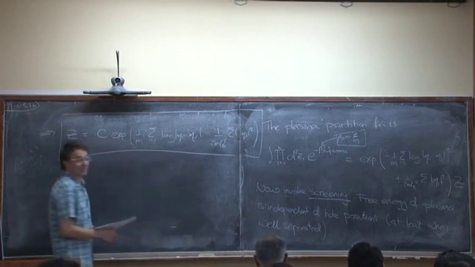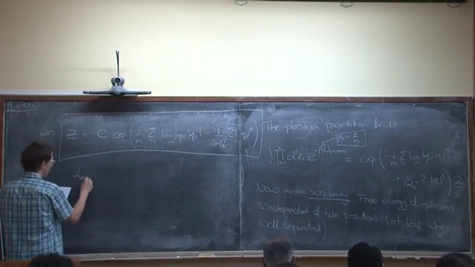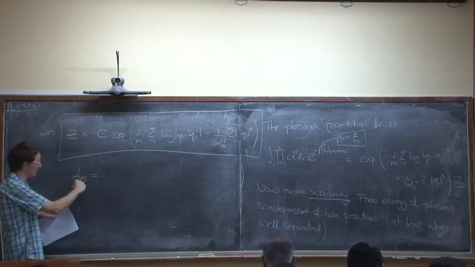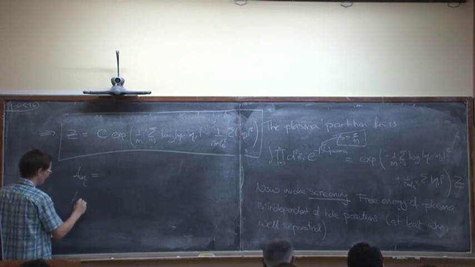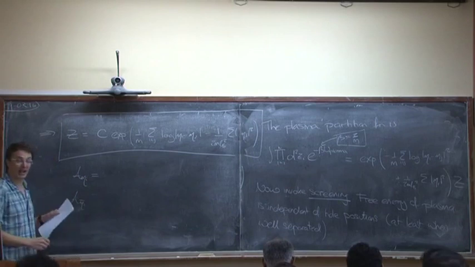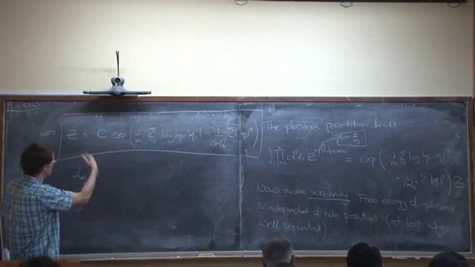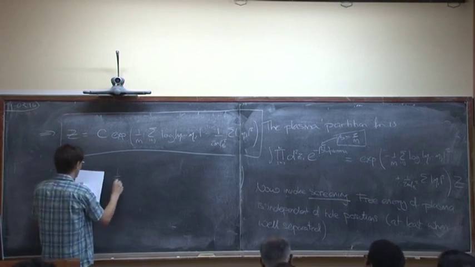Okay, so now it's just two lines of algebra. What do we have? We can now compute the Berry phase as you vary any of the parameters. So I'll compute the Berry phase as you vary the ith parameter holomorphically, and then as you vary the ith parameter anti-holomorphically. And you just differentiate. Remember, the Berry phase was a log of z differentiated. You just plug that in, and you get the following results.